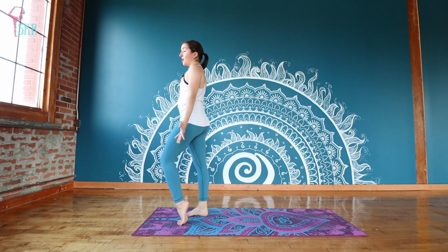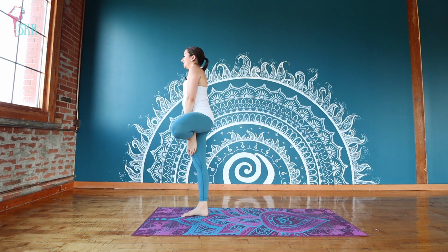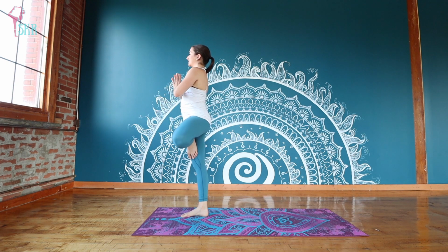So tree on, you're standing on your right leg, lifting your left. So placing your foot, palms come together in front of your heart, cultivating that slow, steady energy, like the trees, like the ants. Breathing deep, feel nice and steady, feel that focus with your eyes, and challenging our balance.